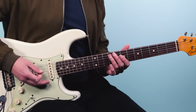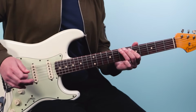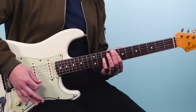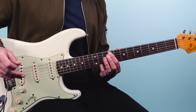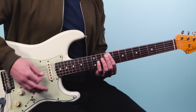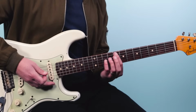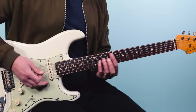And then instead of going like what Clapton does, Hendrix, of course, does octaves, which is just such a cool sound. So you've got the 9th fret on the 5th string, and then the 11th fret on the 3rd string. And we're going to walk down 9, 8, 7. I'm just counting where my index is, but I'm keeping that octave shape the same. So there's 1 fret between my fingers.